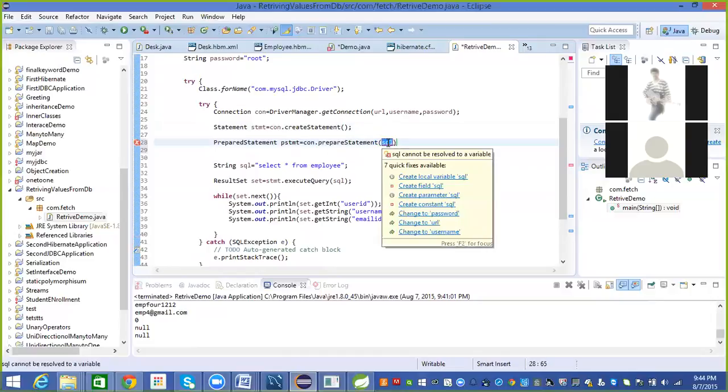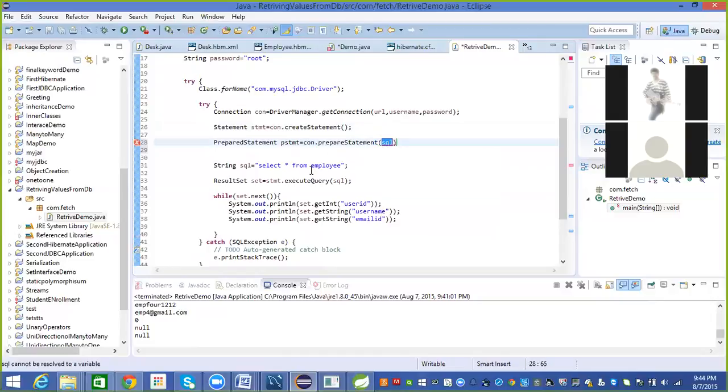For example, I am inserting into the employee table. How do I write the query? Simply like a normal SQL query with small changes. Insert into employee values. Usually we represent the values like 3 comma some value.